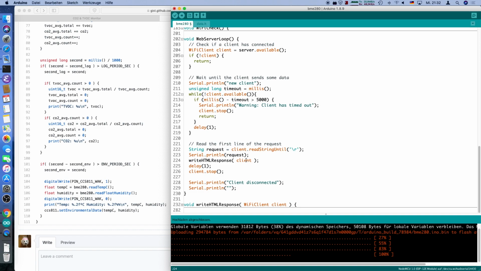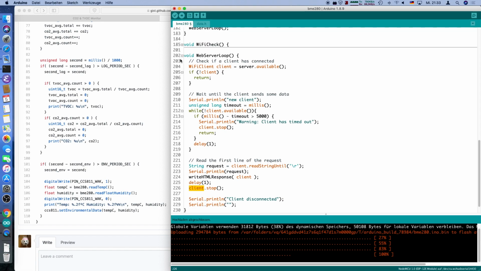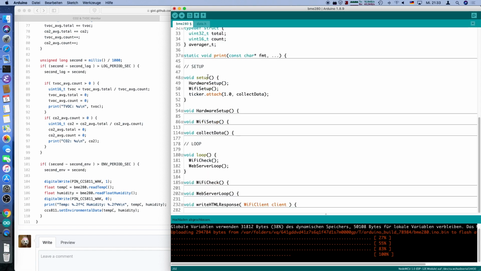But my goal was that we don't need an additional server, because there's people using like MQTT to push everything to a cloud server and then you collect it from there. But I think that's way too complicated. I just want to have a simple device that outputs HTML on port 80 and you can just watch it in the browser. Very, very simple. Anyway, we will write the HTML response and then again tell the client to stop, close the connection, and that's that. This will be run in a loop.